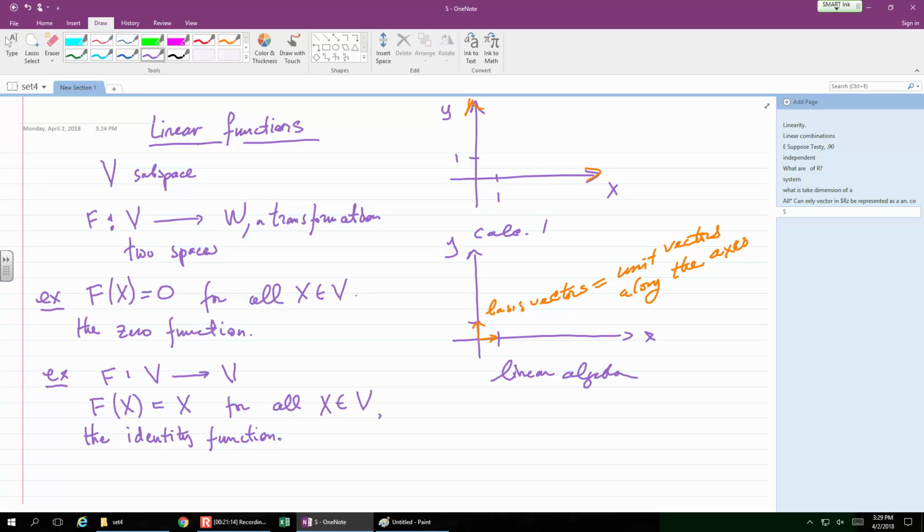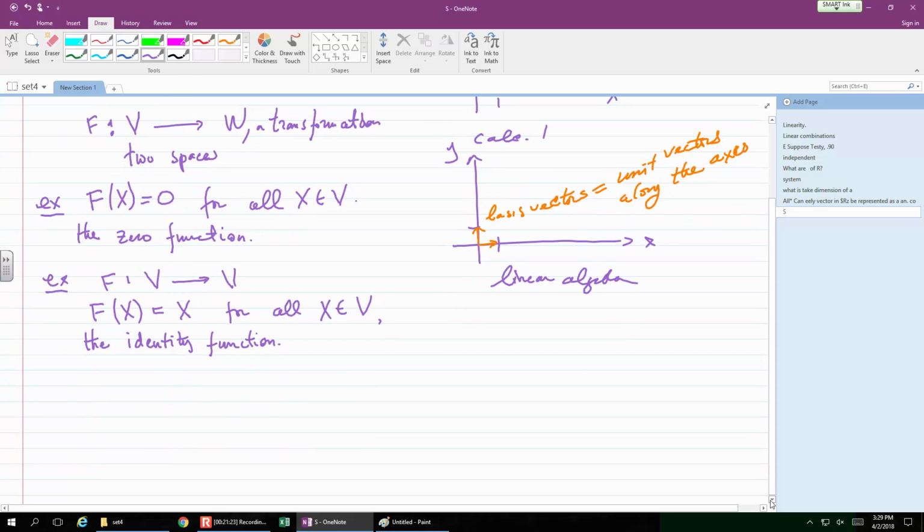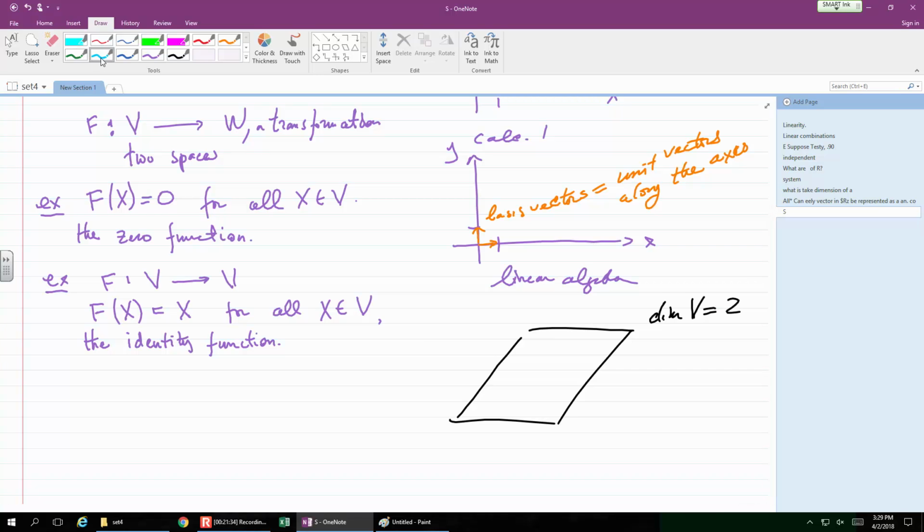It's like a piece of paper. Suppose this is my V. Suppose this is a two-dimensional space. So what do I really need? Only one thing, and that is for sure I'm going to need the origin. Then with the origin I have all the vectors in the world available to me, and these are the inputs.